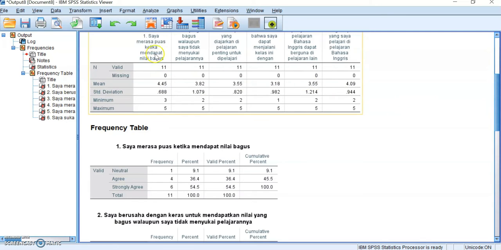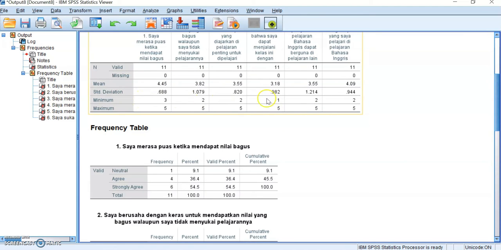The question number 1 overall result is agree, while question number 2 the mean is around neutral. Question number 3 is neutral. The next is neutral. Question number 5 is neutral, and then the last is agree. Here is the mean.